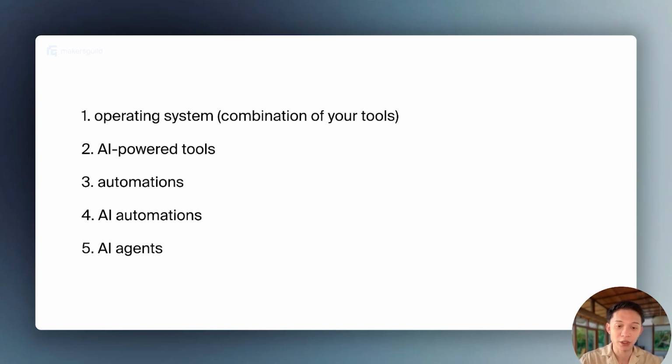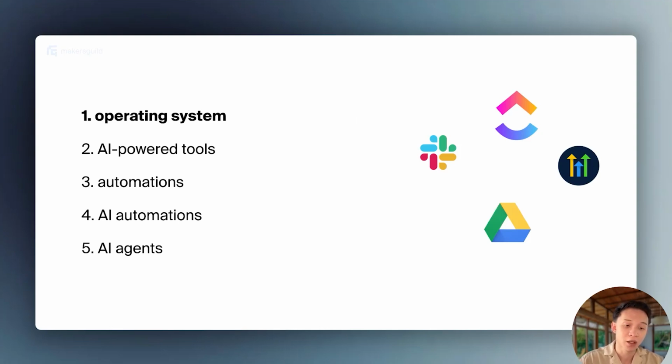So the first one, I call it the operating system, but in other words, it's just your tech stack, your software stack. Where does your work get done? Where do you capture tasks? Where do you put a knowledge base? Where do you do your documents? Where do you keep your leads, right? So it's really just mapping out first what is the operating system you have. What are the 20% of tools? Once again, I really love the Pareto principle because it's super relevant, especially when it comes to creating something simple that's effective. What are the 20% of tools that you use 80% of the time? And so you want to map that out. That is your operating system. You need to know what that is. So that's why I call it the operating system.